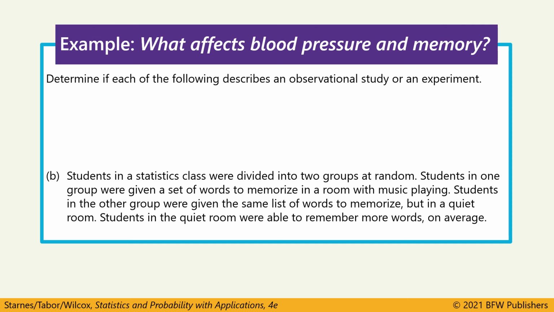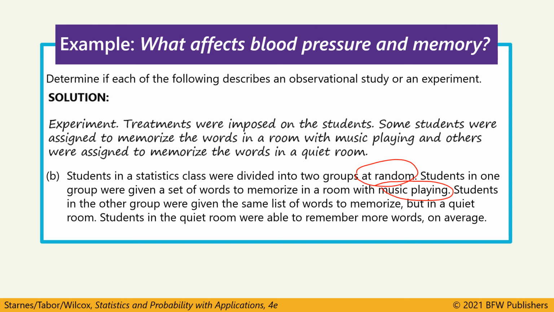So in this experiment, there is a treatment. Is there music playing or not? They were split into these groups at random. So certain students had the treatment of music playing, while the other ones were a control group where no music was playing. This is an experiment because treatments are imposed on the students.